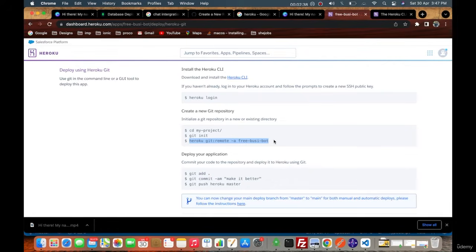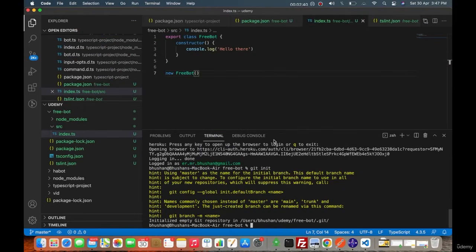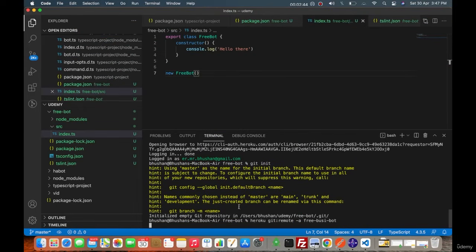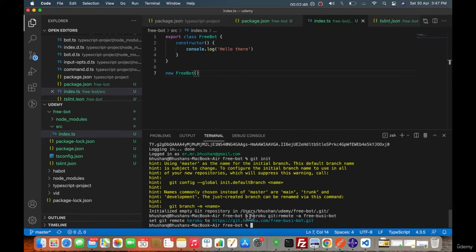So I copy this command and set the remote. If you're new to Git and Heroku, a remote is basically the application's URL, where you say these changes should go.